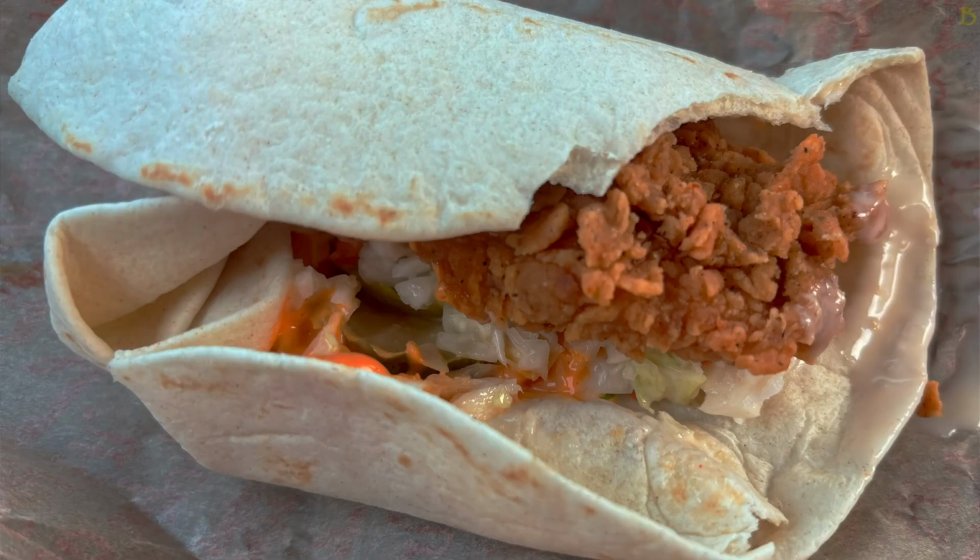And then sadly, I was hoping that the spicy slaw would fare a little bit better because I was excited about those flavors. As you can see, there's really not that much coleslaw. It honestly looks like more than it really is. It just gets lost with how crispy and crunchy the chicken is. It's not that much coleslaw in comparison. So I honestly felt like it was almost dry, and I didn't expect that. So I was kind of saddened by that.